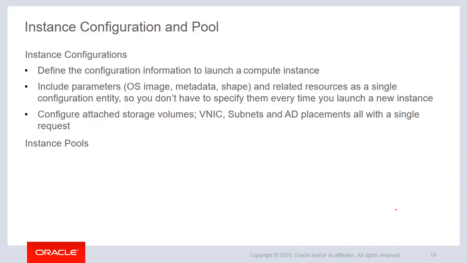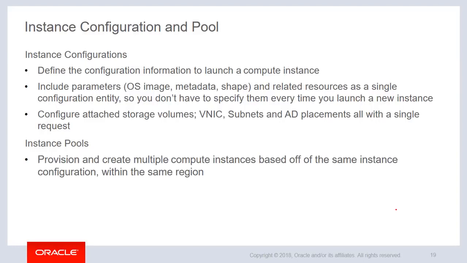You define that once, and you can reuse it multiple times. There's something called instance pools, which provision and create multiple compute instances based off the same instance configuration within the same region. So the idea is, you take the configuration and then you create a pool, and you can specify the number of instances you want in the pool. Of course, they have to be in the same region where your instance configuration resides.